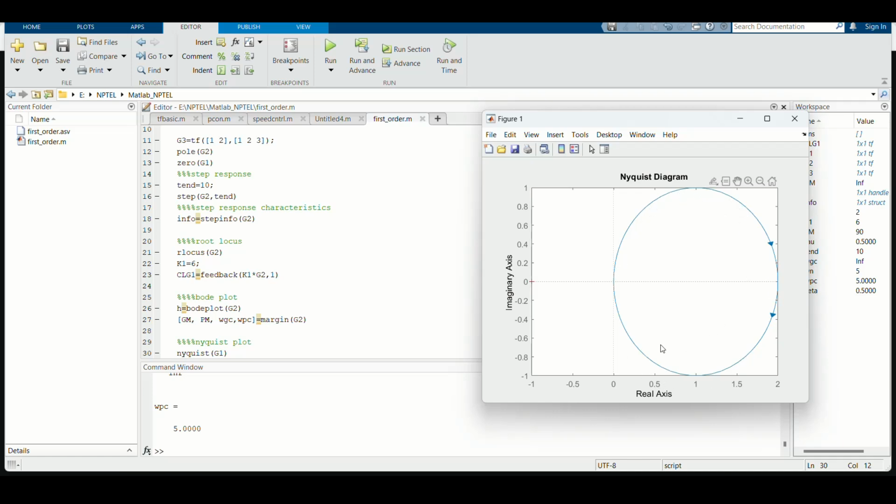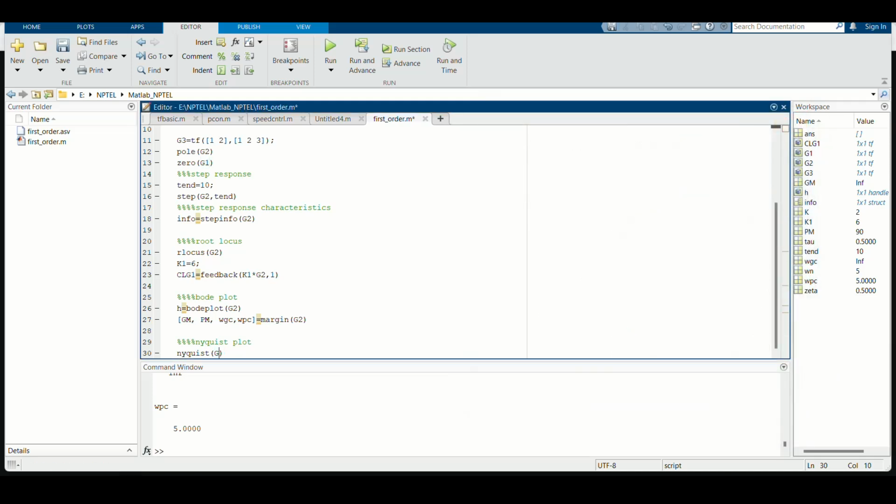So for first order transfer function, this is how the Nyquist plot looks like. It starts here for omega equals 0, and as omega as frequency is varied to infinity, this will be the real and imaginary part of the transfer function. And then if omega is varied again from minus infinity to infinity, this will be the complete locus.